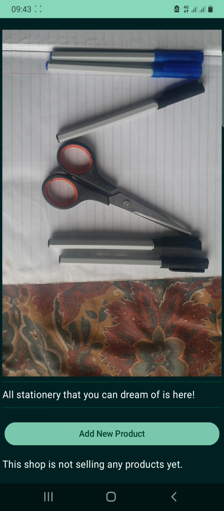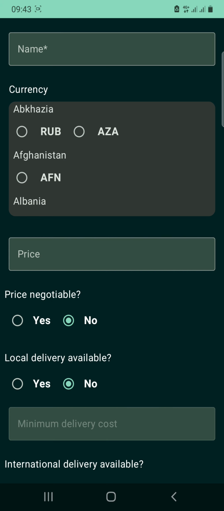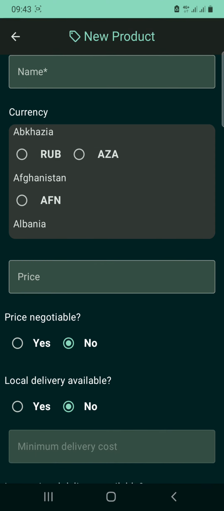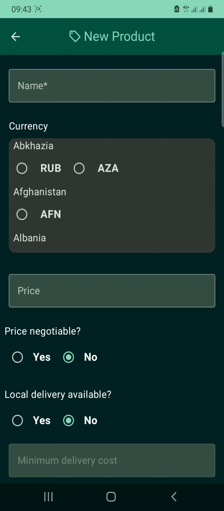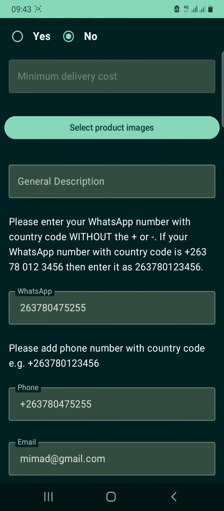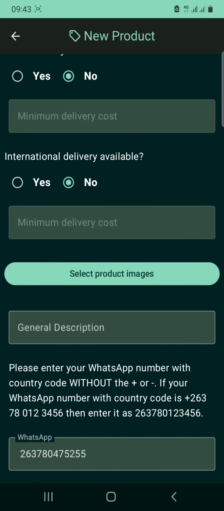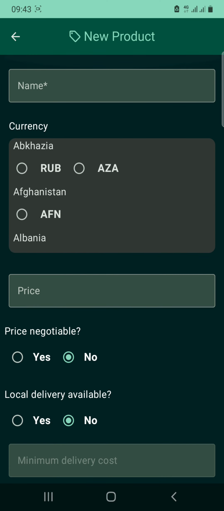If you click on that button, you'll be taken to a new page which says new product at the top, right? So what is the name of the product that you are trying to sell? If it's a shoe, then write shoe. But don't put long words. This is not where you do that. There'll be a general description somewhere here. There, just put something short, right? If it's a laptop, just write Asus laptop, HP laptop. If it is a phone, just write Samsung A50 or so. Don't write the specs, the minute details, the color and everything.